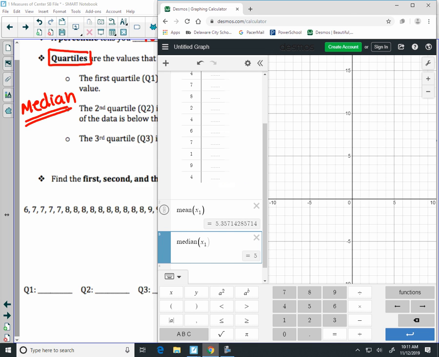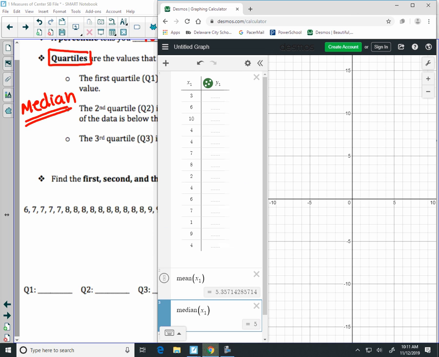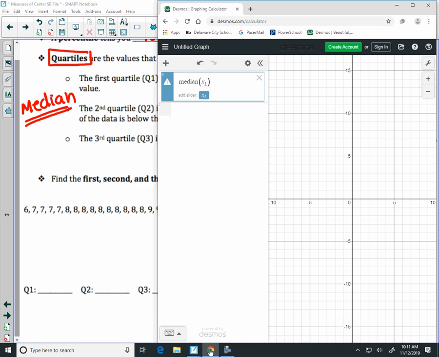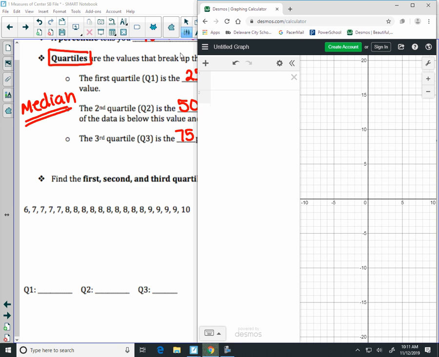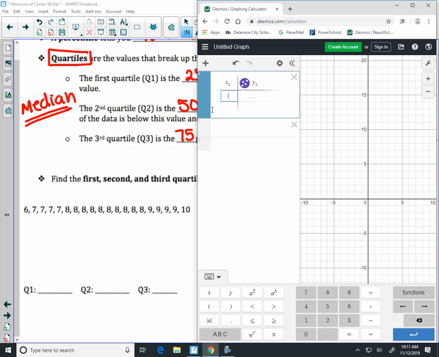So what you want to do, just so you can keep using X1, clear everything out. That's what it's going to look like when you're doing this on the OST in April. Every time you go to a new problem, it's going to clean out Desmos for you. Okay? So again, linear regression is a statistics thing. This is a statistics thing. That's the only time that you're doing add a table. Everything else we do in here, we will be using a function to give us a table.